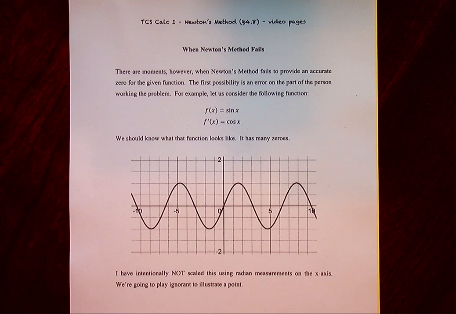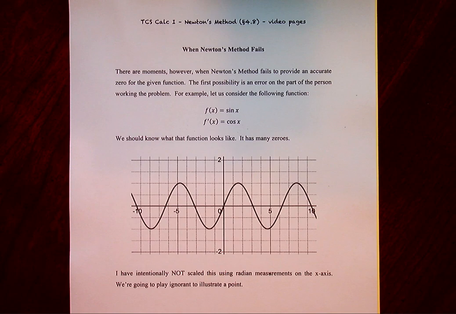Now, the first example we're going to use is the sine function. Okay? And we know that if f of x is equal to sine x, then f prime is cosine x. And we see that the original function, the sine function, looks something like that. Now, I have intentionally not scaled the x-axis according to measurements of pi, which you can do in Desmos. But I've done it this way because I'm not looking for an exact value. I'm basically looking for an approximation of the zero, and I'm using this particular function because it's a training wheels exercise.